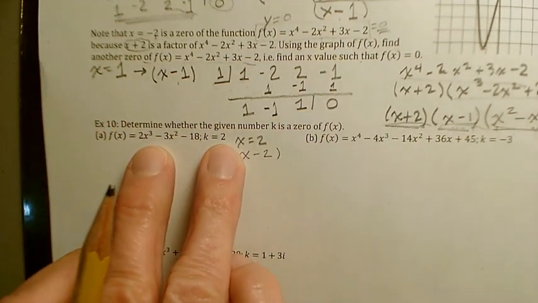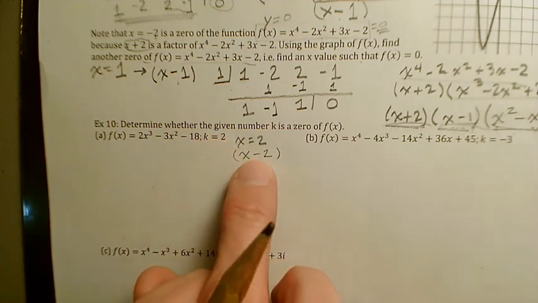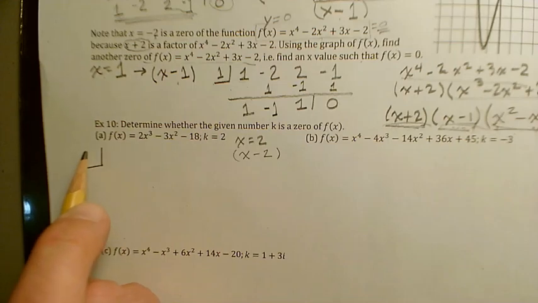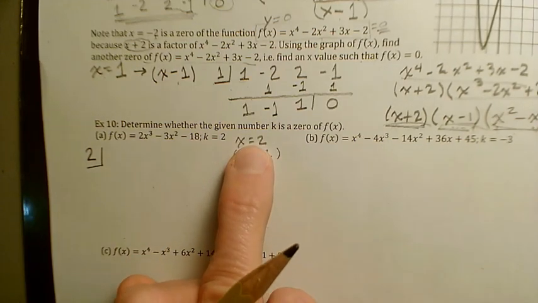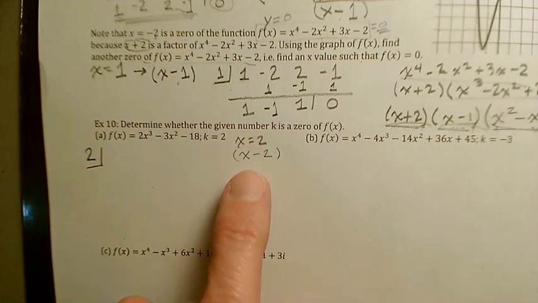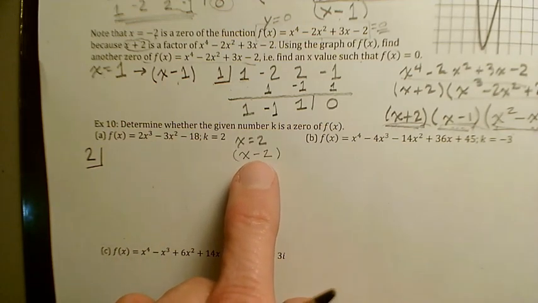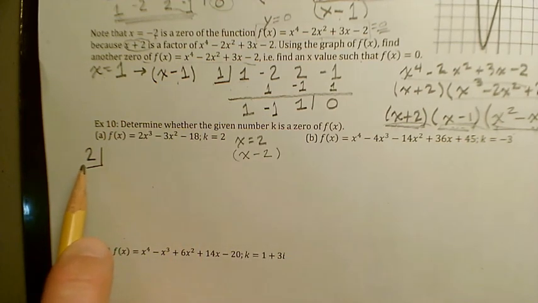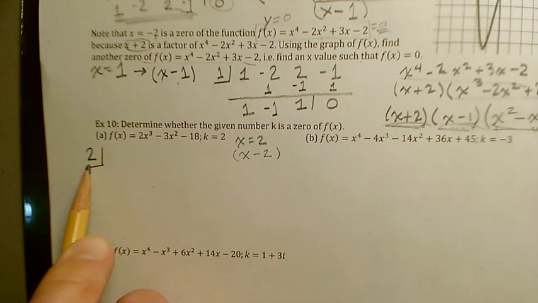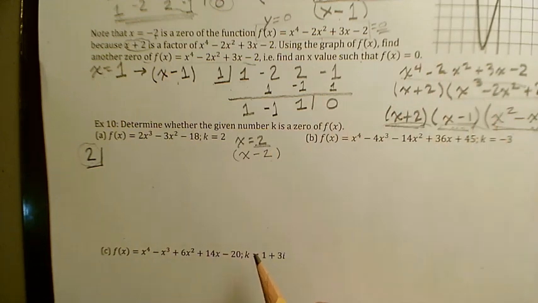So what we want to do is divide, but we're going to divide by this. As it turns out, the potential 0 is what goes in the box. So if I'm dividing, I would put a positive 2 in that. I just wanted to make sure you understand that if we're checking to see if x equals 2 is a solution, or a 0, or where the function would cross the x-axis, then we would be dividing by x minus 2. But again, we switch the sign and make it a 2. So what goes in this box in synthetic division is the potential 0 or solution.